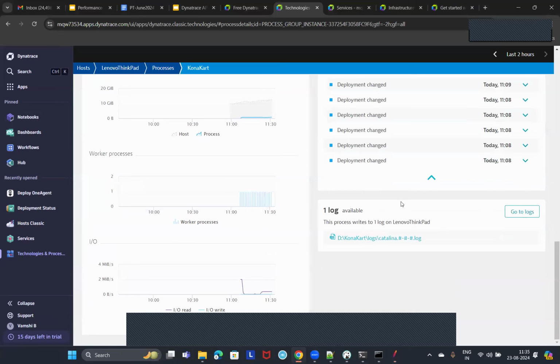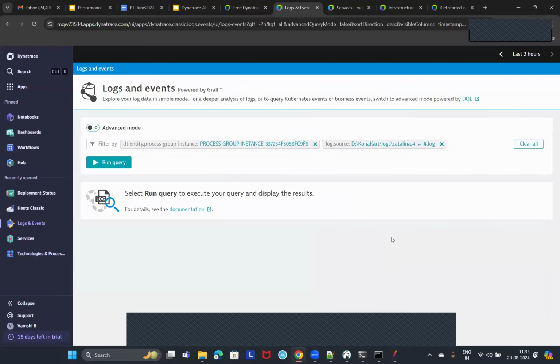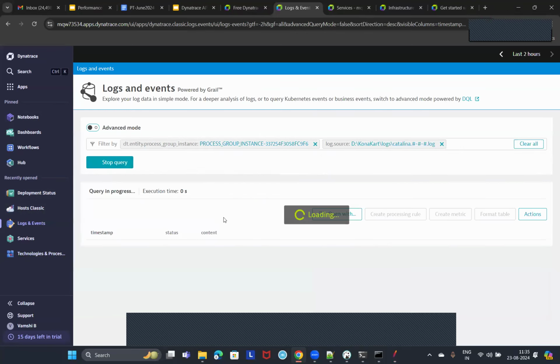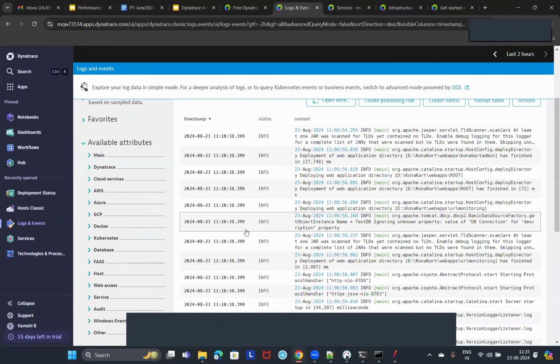And guys, you would also be able to see the logs that are being written for the Konakart in the logs. But normally, in your real-time applications, you would see that the logs usually would be disabled. You need to have some extra license for these logs, and you also need a lot of space on the Dynatrace DB server for storing them. So usually we would disable these logs in real time.